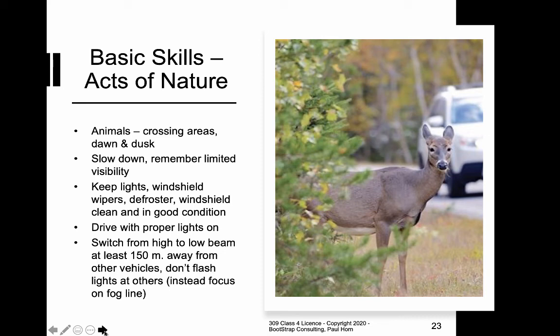There's a line on the right side of the road most of the time. It's usually white. It's called the fog line, and its job is to help you know where the road is if it's really foggy or difficult to see. So slow down and use that line as your guide so that you're not accidentally crossing over the center line.